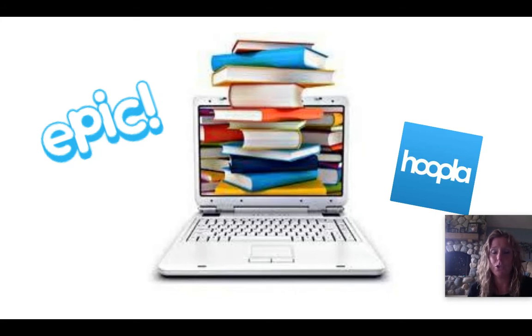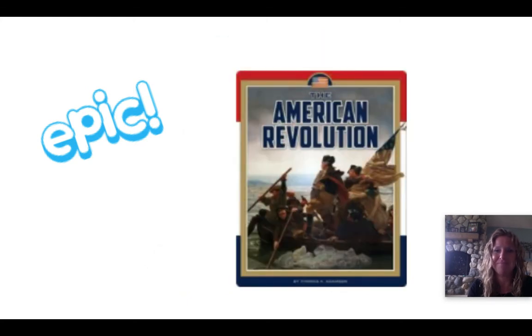Now, we haven't been able to do a lot of reading of books from the library, but I'm doing a lot more virtual reading, and I'm assuming you are too. I think your teachers have told you about Epic and Hoopla. The good news is that you can orient yourself to a virtual text just the same way that you can to a normal text. I'd like to show you what I mean by that.